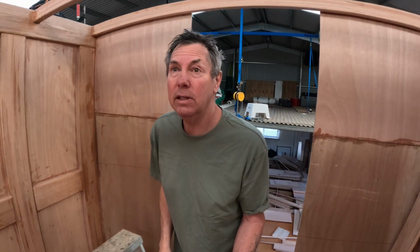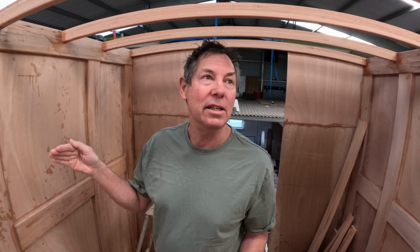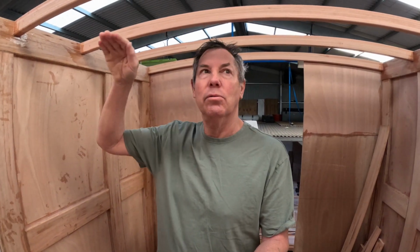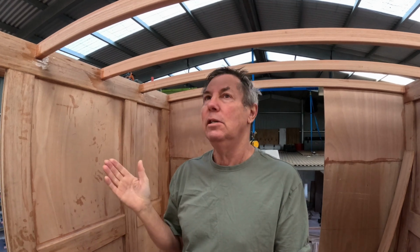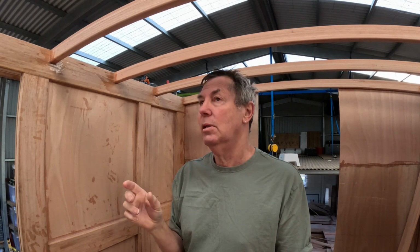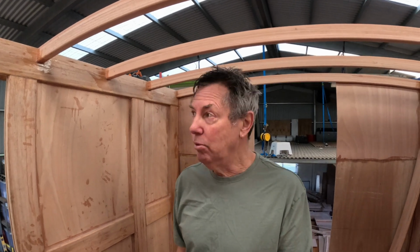Right, well, not everything goes to plan or the way you think it's going to go. I was about to start putting the roof on the wheelhouse, which I'm really looking forward to, but I just discovered that I've actually made the roof a little bit too wide, a little bit wider than the plywood sheeting. The idea was to have the sheet fitting perfectly on there, and I've made it about 50 mil, or about 2.5 inches too wide. So I'm just going to trim the outside off, re-glue the outside strip, and then put the roof on.